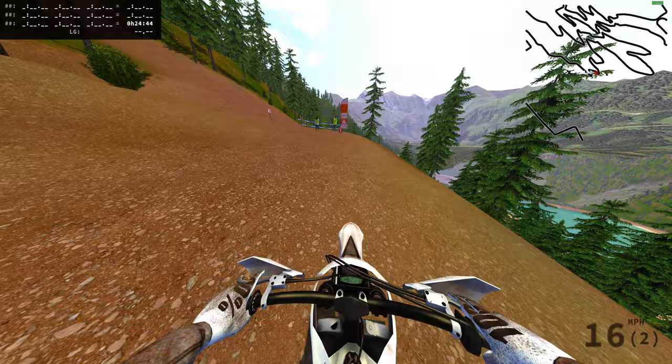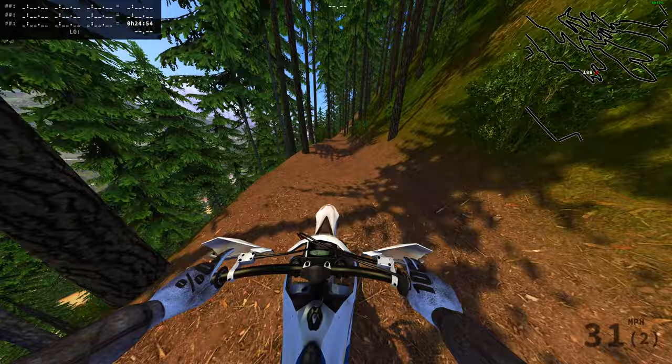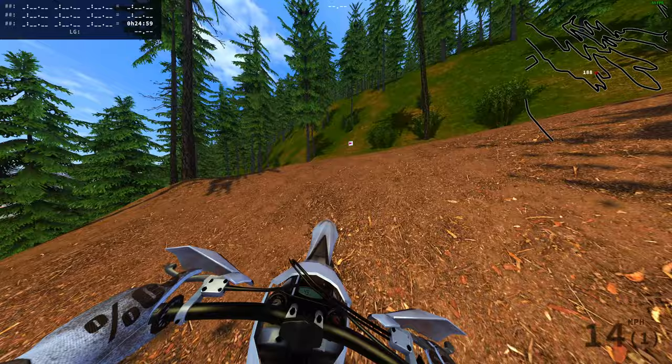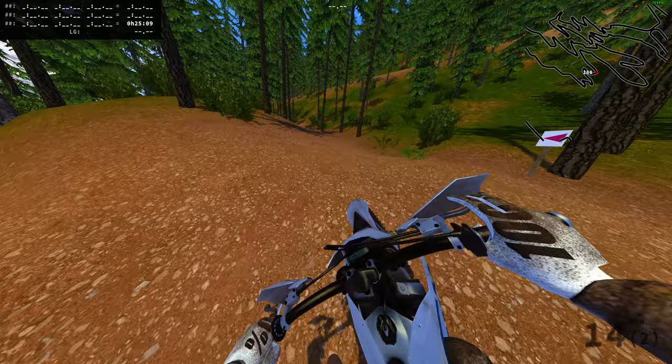Alright, another hill climb maybe? No. Looks like we're going into the woods again. More switchbacks. Does it ever end? Bad hills. Alright, I like this. This feels easy.